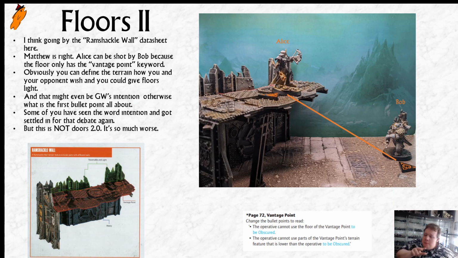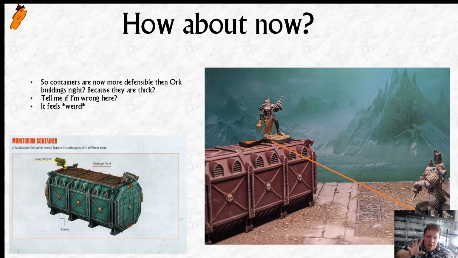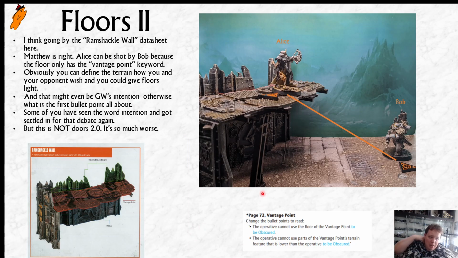Can anyone provide me with a narrative based, a kind of story based, a kind of 'Yes, I understand what the rules text says, and I will play it that way'? But it's bonkers. What? How is Alice more hidden or more safe on top of the crate than she is on the ruin? I mean, maybe you can make the argument that the floor here has holes in, so she's shootable through the holes? It's got like the little fan and the hole. Is that what we're talking about?